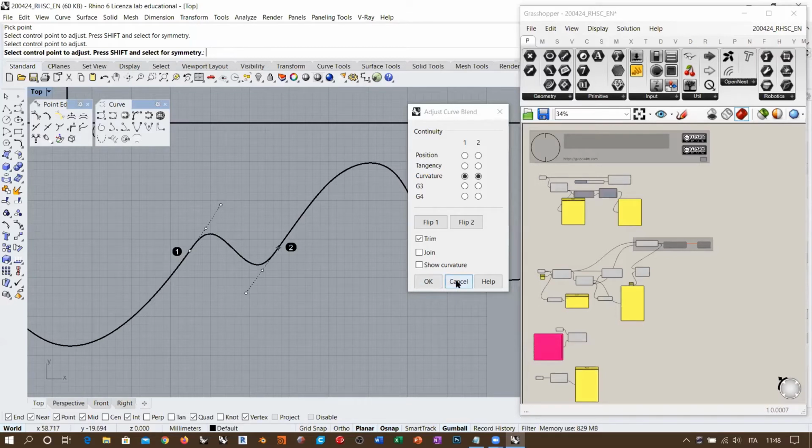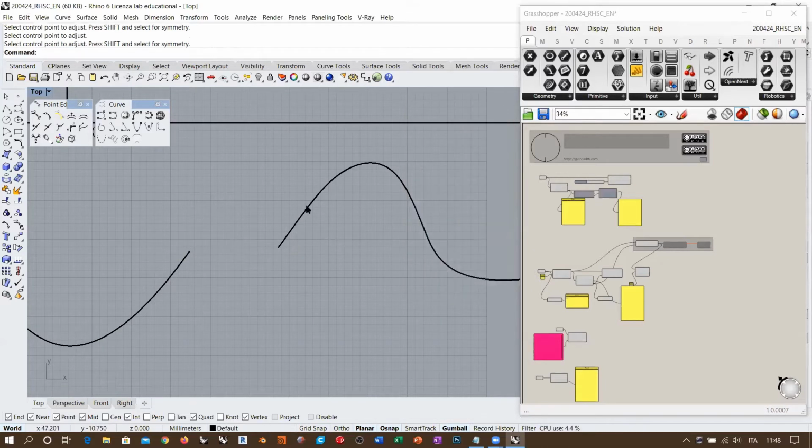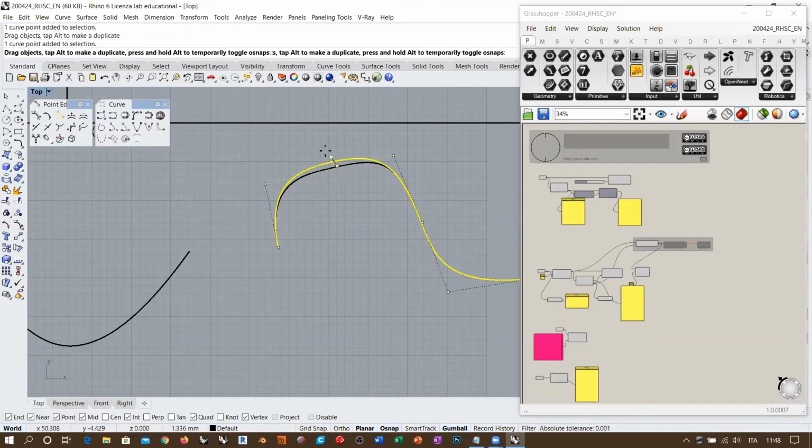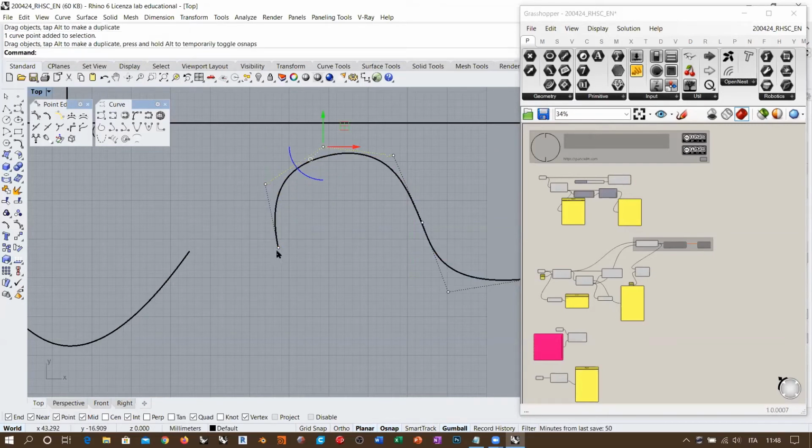Let me do another tweak, because here it might seem that we have 3 control points aligned. So I'm going to slightly change the shape of these 2 curves in order to get to the endpoint with some curvature, because you see the curve is almost flat when it reaches the endpoint.